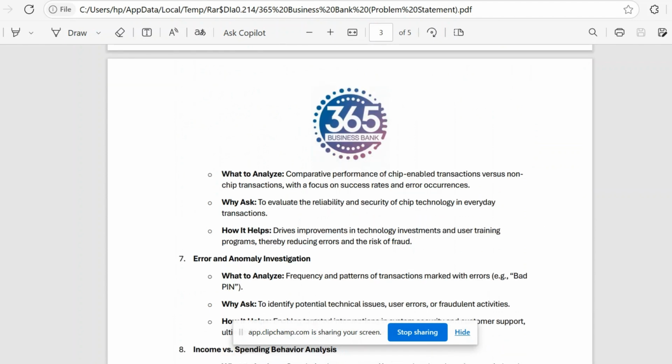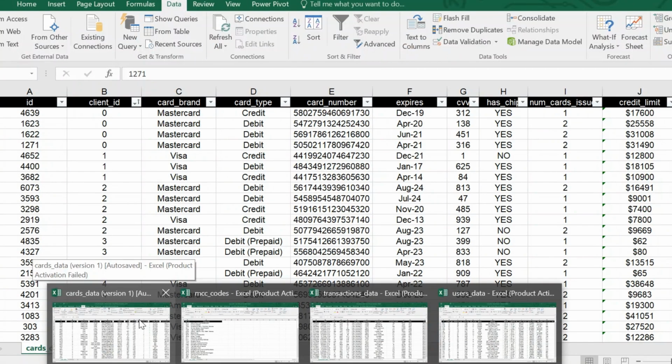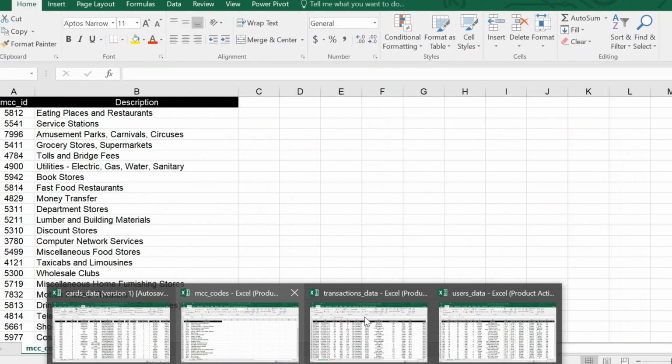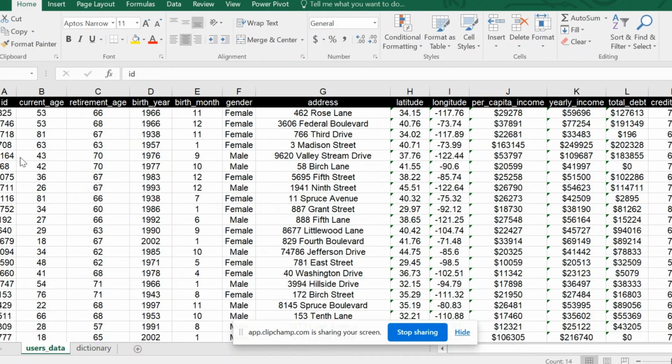If we look at our data sets, we have four data sets that include cards data, MCC codes, transaction data, and users data. What is in the users data? We have user ID, current age, birth year, birth month, gender, address, then latitude and longitude. Longitude can be negative, which is used to trace the exact locations of the customers or clients.